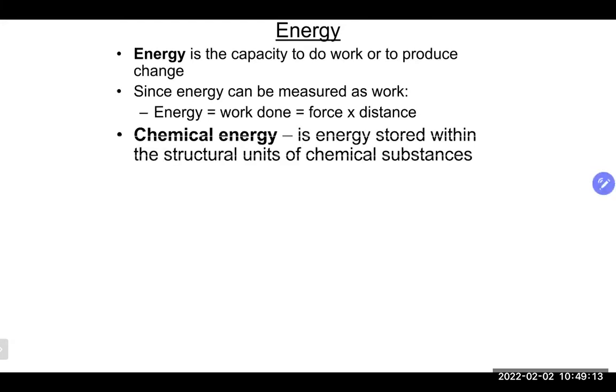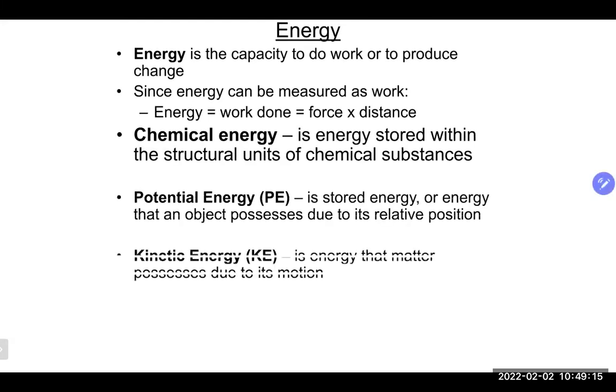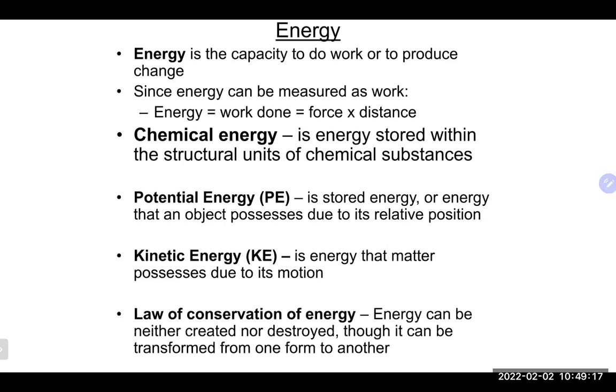So let's talk a little about energy and some of the definitions and some different types of energy that we come across. Energy is really the capacity to do some type of work or produce change. Energy is basically equal to work done, which a lot of times equates to force times distance. There are a lot of different types of energy that we do come across.